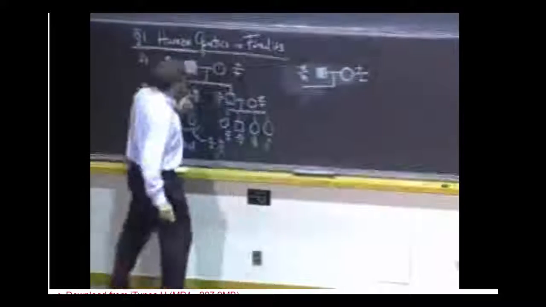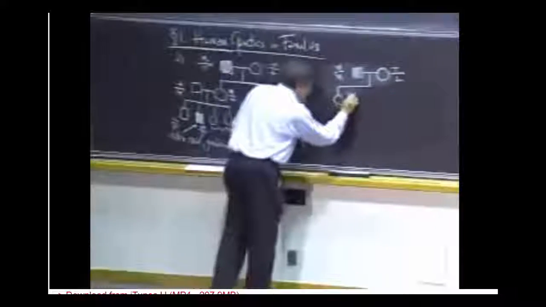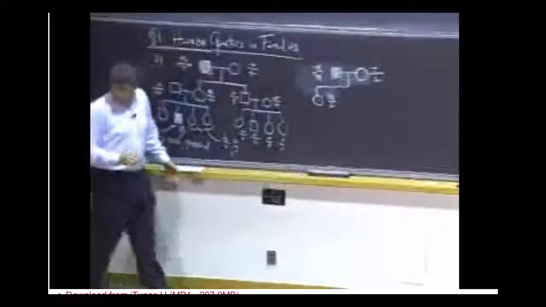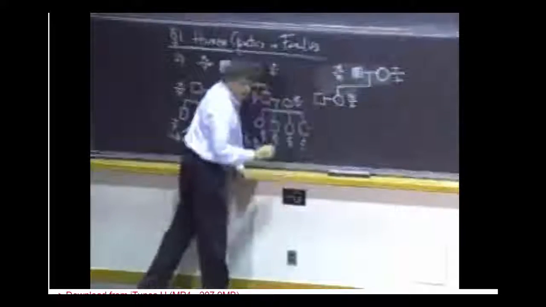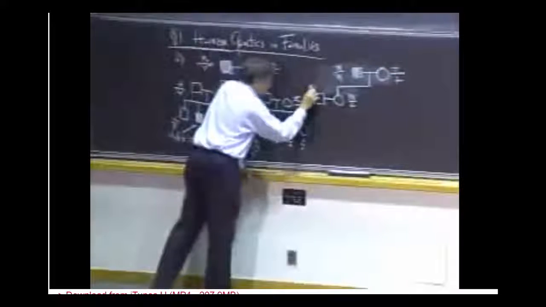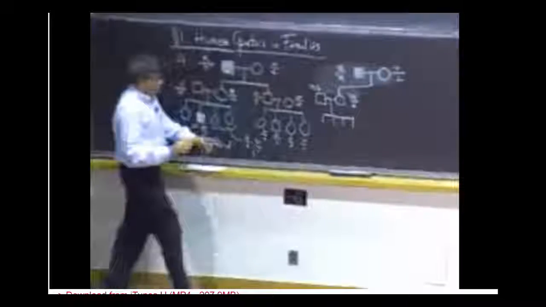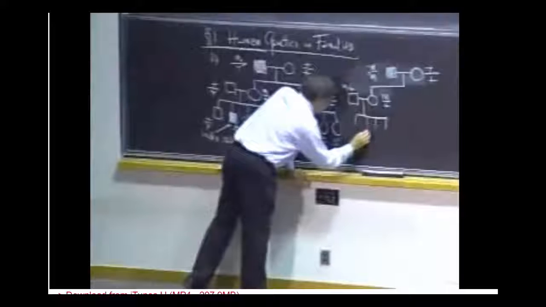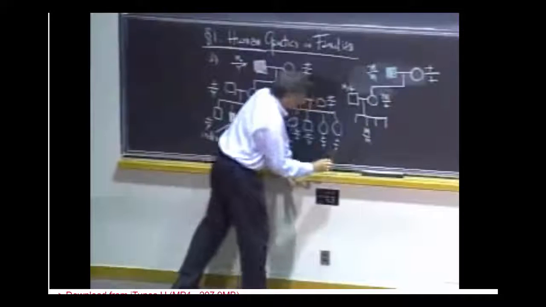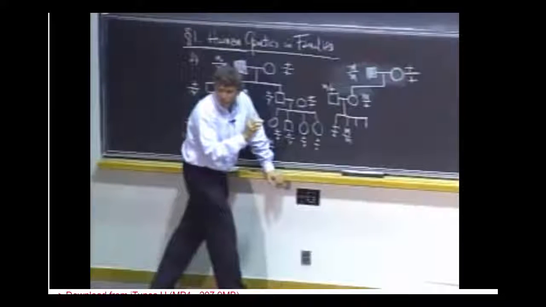Come over here. And now let this person be M plus. It has to be M plus because, okay. And what about this person here? M plus. Now what about the offspring? So one of them is M over M. Plus over plus. And two M pluses. Does it always work out like that?